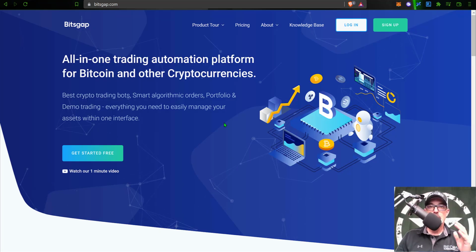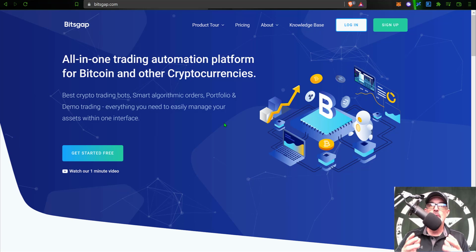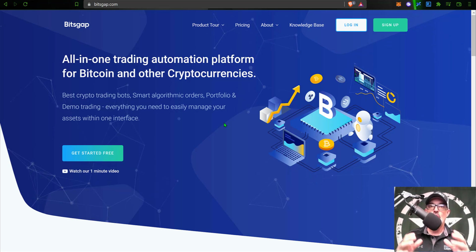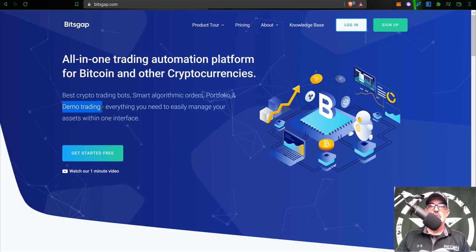Now, if you're not familiar with Bitsgap, they are basically an all-in-one automated crypto trading platform, but they're probably best known for their grid bots. Now, you do not actually send any money over to Bitsgap. Your money stays on your exchange, and you basically connect your exchange to Bitsgap via API keys. Thus, your funds stay on your exchange and are as secure as they can be when being held on an exchange. And with that being said, you can also start in demo trading mode for these grid bots, so you could test out your grid bot strategies before you submit them to live fire.